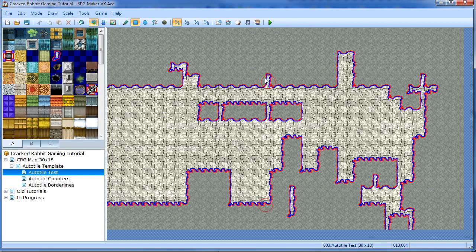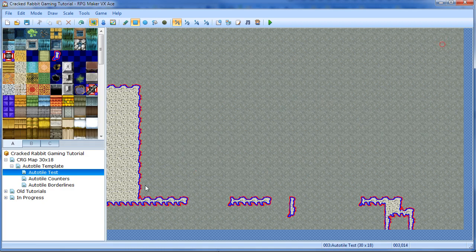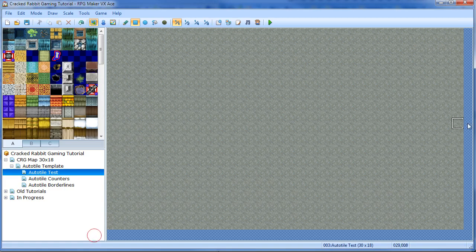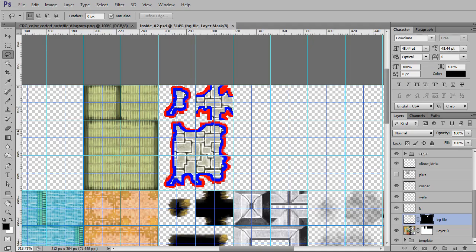Now, like I said, I'm going to show you some more advanced techniques that I think are a little bit better in Photoshop, and it speeds things up if you're making a lot, and also just gives you more control over it. If you make a mistake, you can undo things and stuff like that.